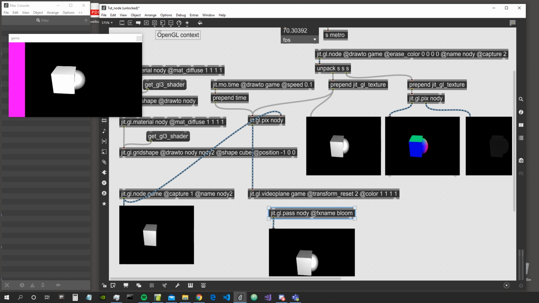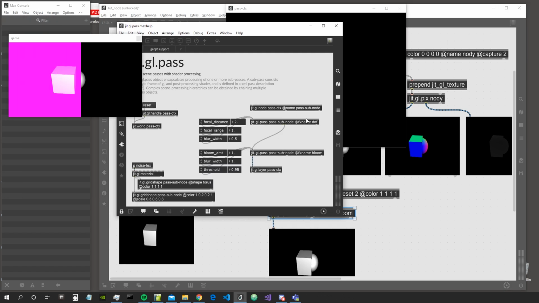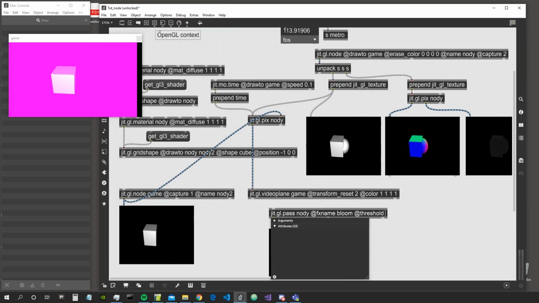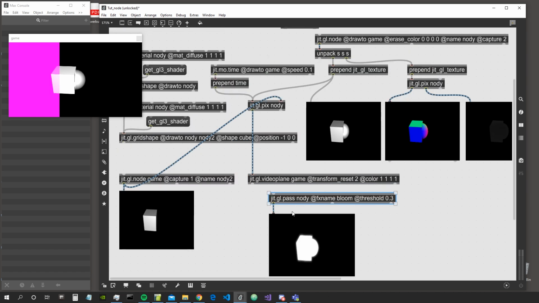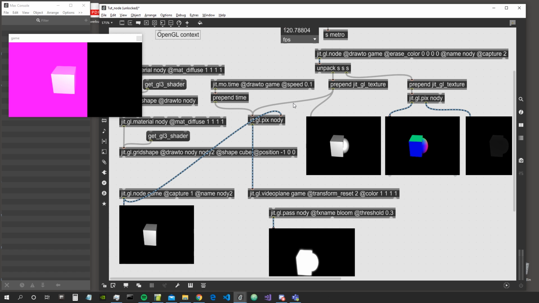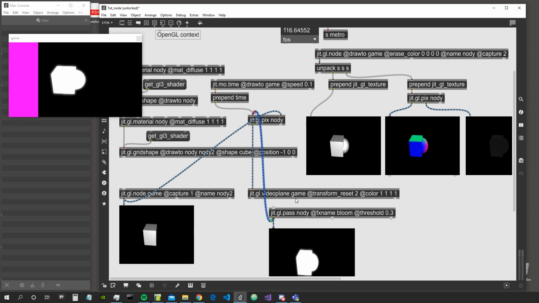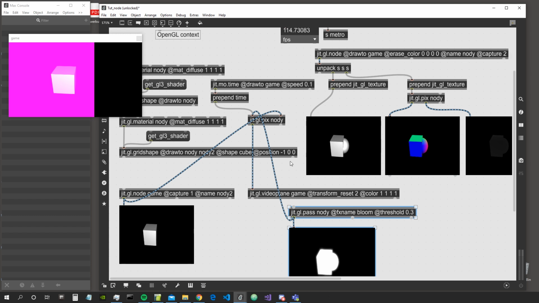Okay, so if we choose an effect, for example, fx name, I don't know, what do we have? I think Bloom. This is called Bloom. Let me check the thing. It's called Bloom, exactly. And then we say, okay, threshold, I don't know, something super low. So now we got these objects glowing. And we could, for example, instead of going with the texture from the node, use the texture from the jit.gl.pass, and this is what we are going to render as our final texture.